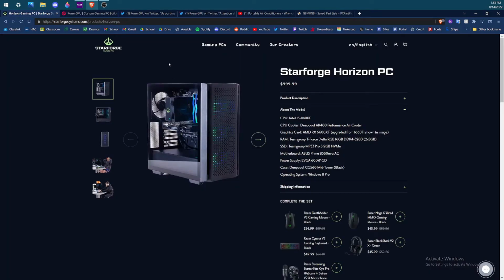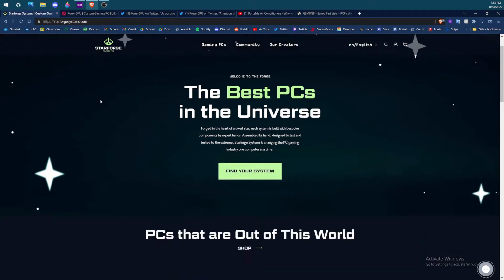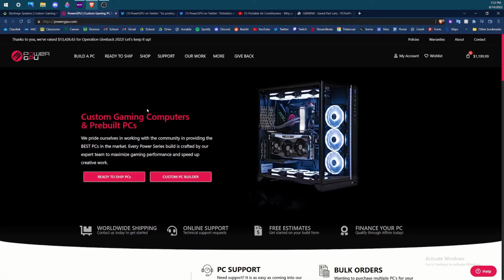So a company like Starforge PCs, they purely have a set standard. Every computer is nearly identical, and you know what you're going to get. PowerGPU here has computers like that, but they're a little more iffy on whether they're in stock, or sometimes they change. That's alright, as well as they're mainly a boutique builder. So what that means is large influential people or companies or individuals will order a custom computer built to certain specifications, whether that will have some custom tweaks to it, or it just needs to be a specific set of parts that come off the shelf, you name it.